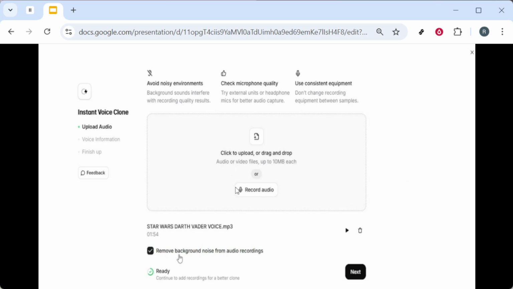Now prepare your audio file. Aim for clear, natural speech recorded in a quiet environment, ideally using a decent microphone. Keep background noise to a minimum and avoid heavy processing like reverb or aggressive noise reduction. A short clip that includes a range of tones, pacing, and emotion helps the model capture the nuances of your voice. When you're ready, drag and drop your file into the uploader.